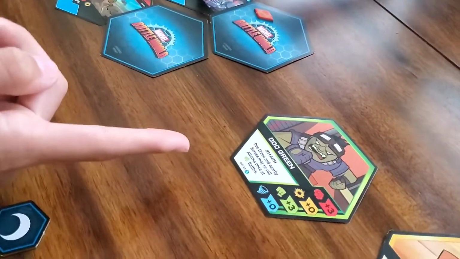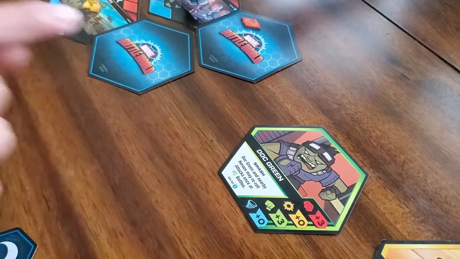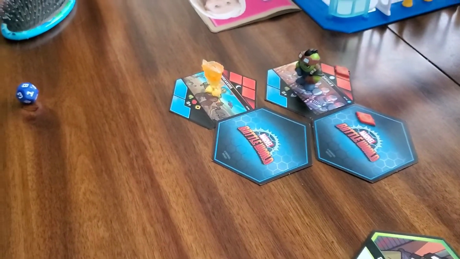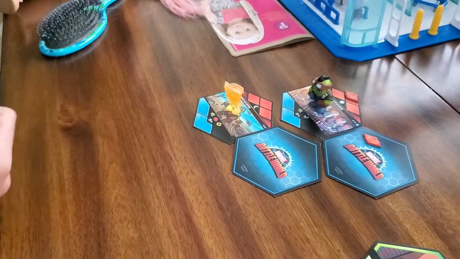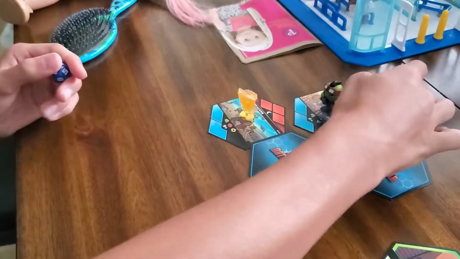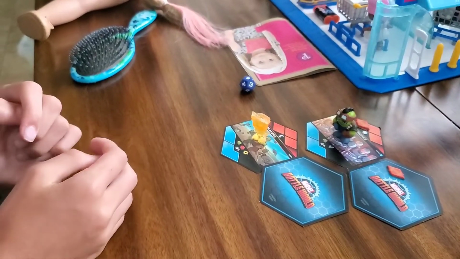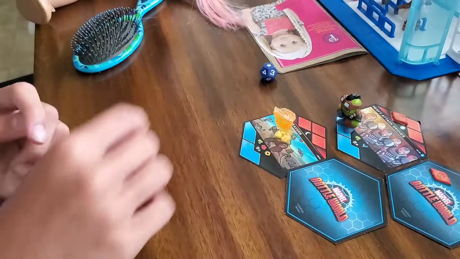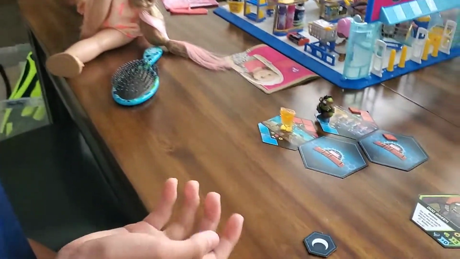We can re-roll it because that attack symbol is on there, and he has an ability where if it has the attack symbol, he can re-roll. So let's just forget that that ever happened. And that time we hit. So now we have... Go ahead. Okay. So now we have to roll for Groot.